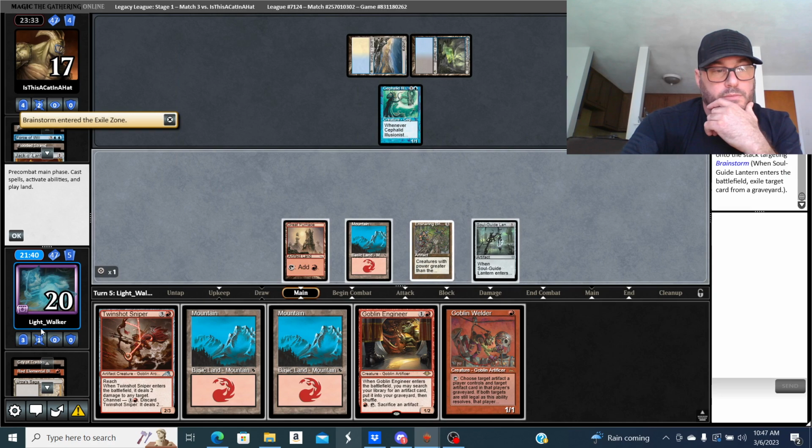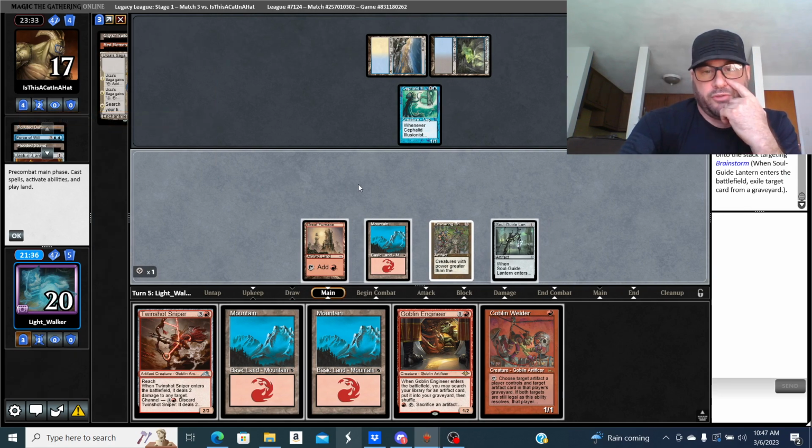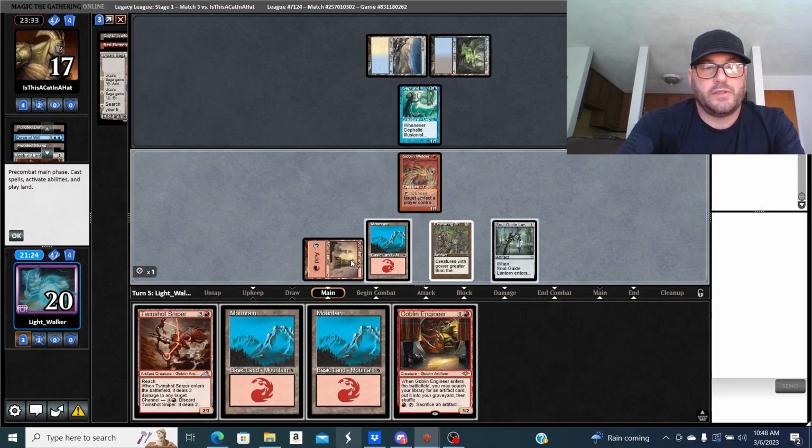Okay, so I'm set up pretty well. So let me take a deep breath, see what I want to do. Because I drew well there, it's probably a good idea to kill this thing now and then play out a Goblin Welder there. So I feel safer with that. I'll play out Welder so I don't get Dazed first, and I'll hit this thing.